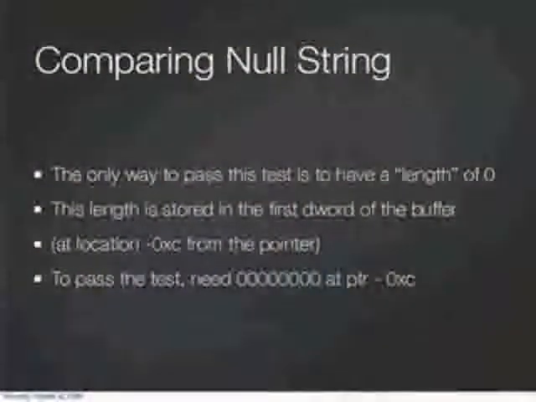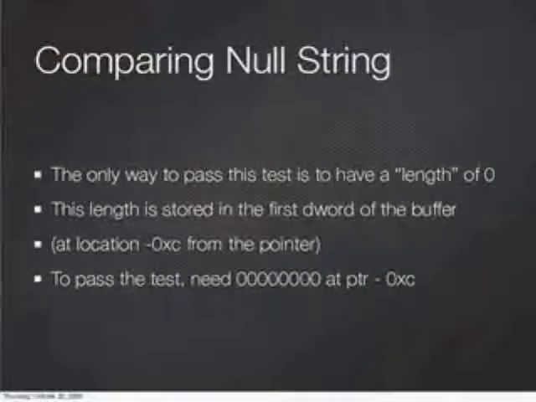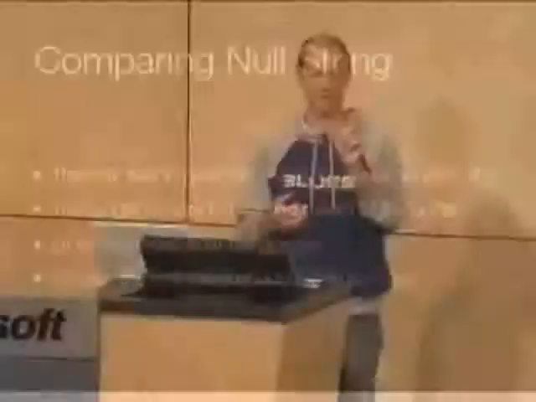Okay, and we want to do things as an attacker, right? So we want this thing to end up pointing to something that it's going to think is a null string, so that it'll keep processing. Otherwise, it just throws it away, and we don't want that. So you have to have a length of 0. Wherever you're pointing this is going to be just some random value on the heap. But suppose you have control of that, you want to point it at something that has a 0 somewhere, a 0 D word. That way, when it does this compare, it'll say, oh yeah, it's a null C++ string.